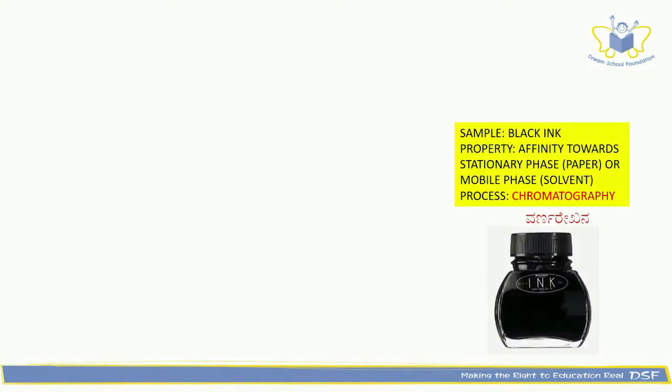The sample out here is black ink. The components in black ink are mainly different types of pigments and they are uniformly distributed in the solvent. How do we go about separating the components in such a case? They will have similar properties, they slightly vary in their mass, but there is this one property that can be applied. These pigments have varying affinity towards different substances. Here, their affinity towards paper and solvent varies.